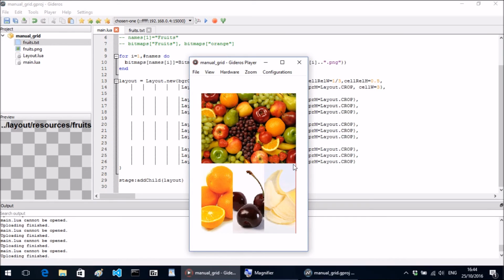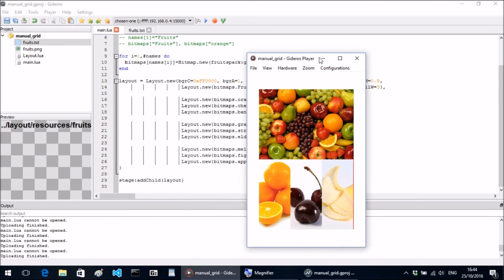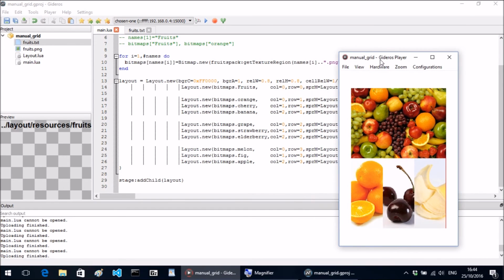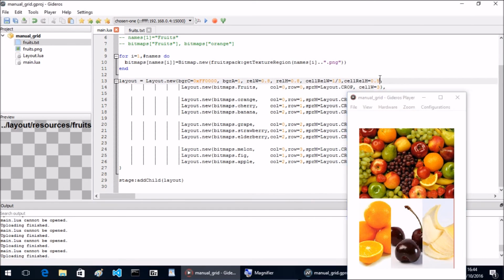Okay, so starting to look like just what we want to see. One thing you'll notice is that these layers just touch each other immediately with no spaces between them, and sometimes it's nicer to have the sub-layouts with a little space between them, so that there's a separation between the various components in your graphical user interface. And we can do that easily within the major layout.